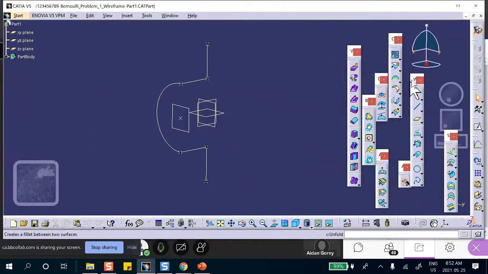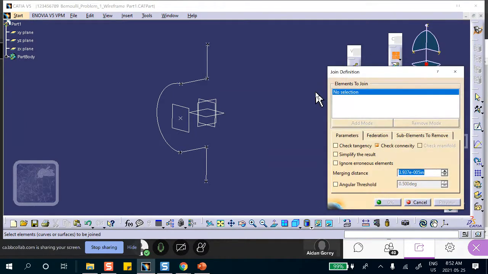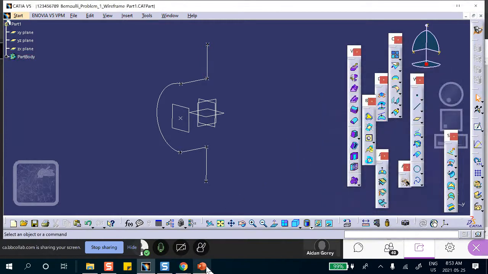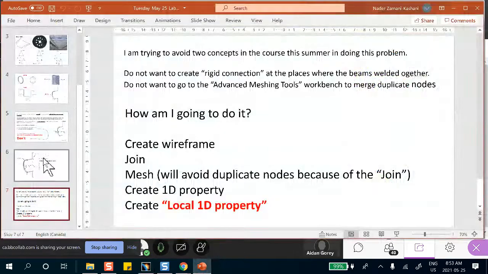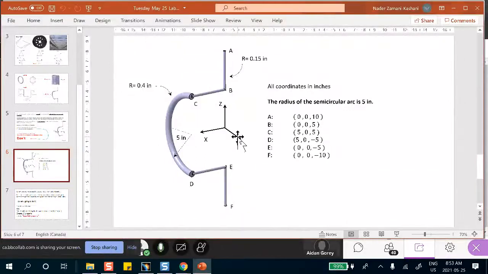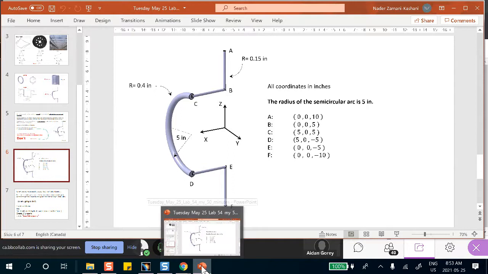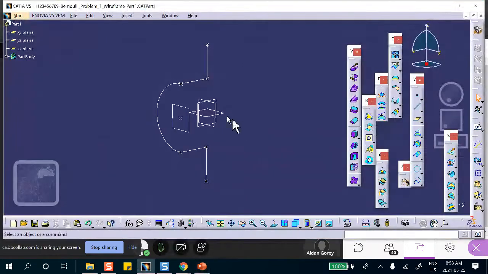Okay, so join right there. See that? Join. Okay, and this one. Oh, I want to ask you a question. I can do that, but I have a question here. I have two choices. I can make the cut now because I need only half of that, or I could have created this object as half of it to begin with. That's entirely up to you.